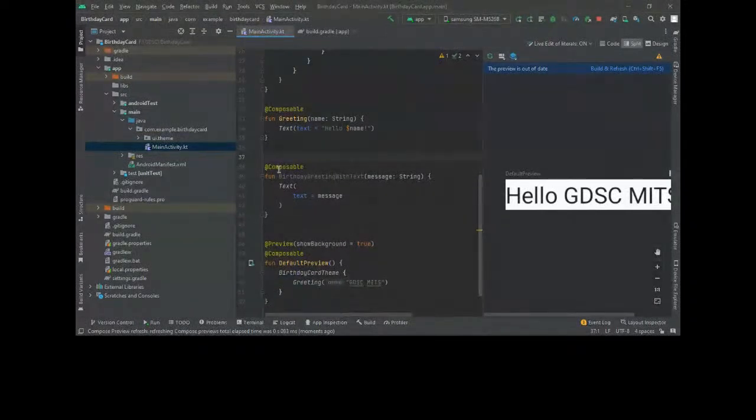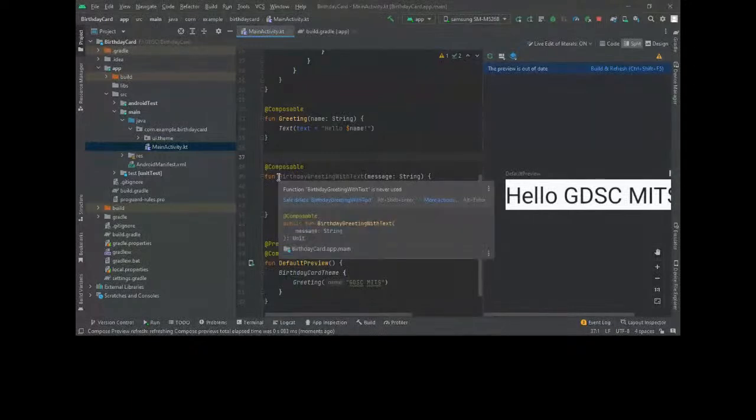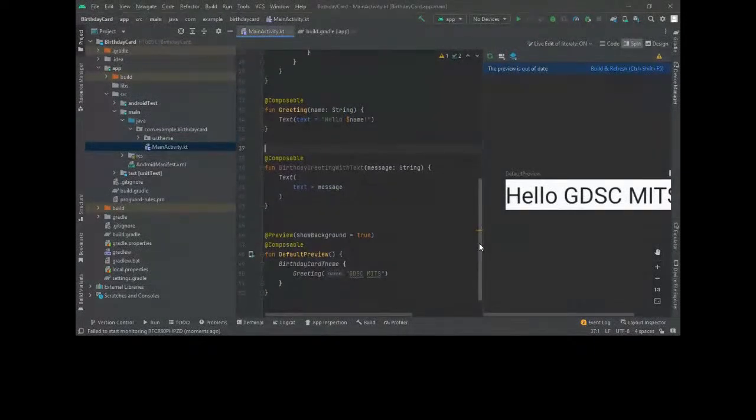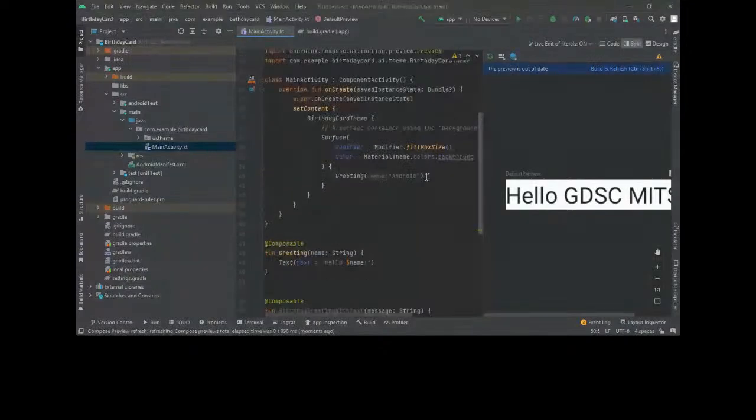Because of that one reason, we don't have a return statement like we usually do in C or Java, right? It's directly converted into UI, so you don't need a return statement there. The first thing we need to do is remove both these greeting function calls.